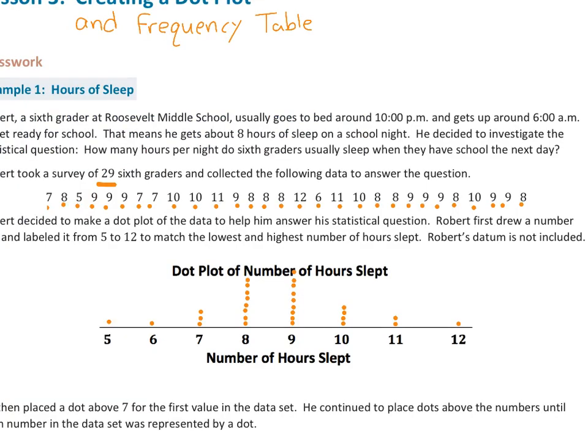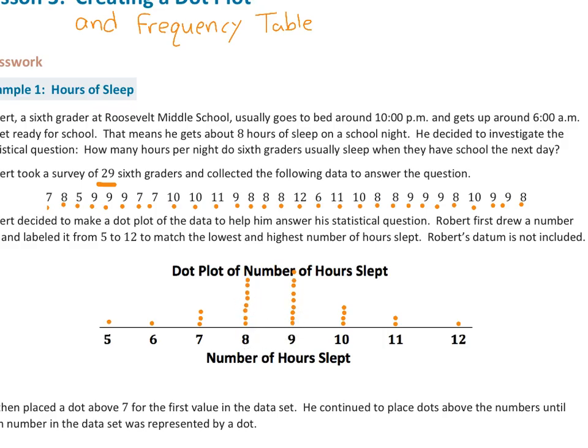So I ended up with 29 total dots to make sure, and I kind of dotted them up here as I went. You can check mark. I wouldn't ever just cross them out to where you can't see them because you want to always be able to see your original data. But there were 29 students, so each of these numbers represents one of the 29 students and how much sleep they get on a school night. And you can see now very quickly by our dot plot that our most frequent is 9, right? And then 8. So these are the most common.